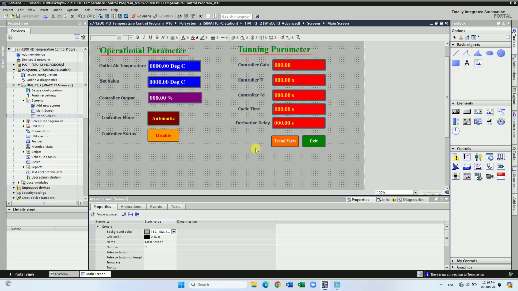Finally, we have come to finish our SCADA interface with this final look. This SCADA project has been developed to perform PID operation for a real-time temperature control.